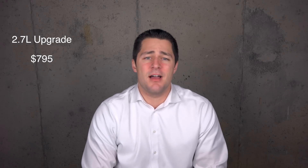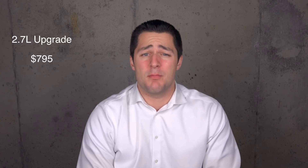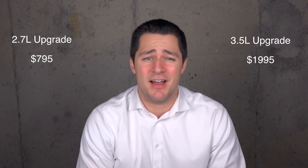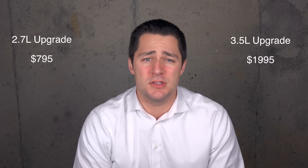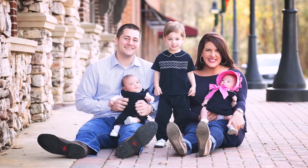This is not a sales pitch — I could care less which engine you pick. I'm just laying out the information and telling you what I personally did. On price: it's $795 on an XLT 302 package to bump up to the 2.7. If you wanted the 3.5 EcoBoost, you'd be looking at $1,995 — a $1,200 difference. For me it's not worth it, but I understand many people use their F-150s for heavy towing daily. I bought mine as a family hauler.